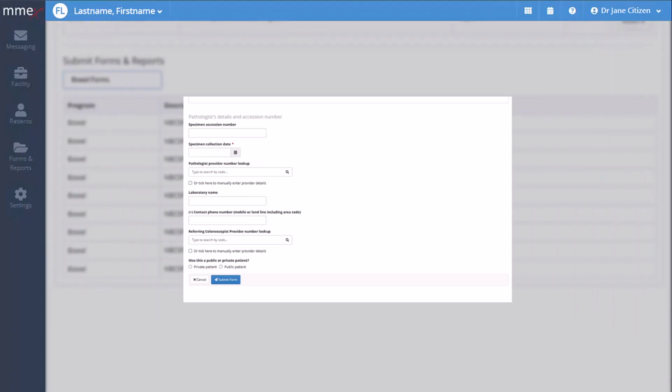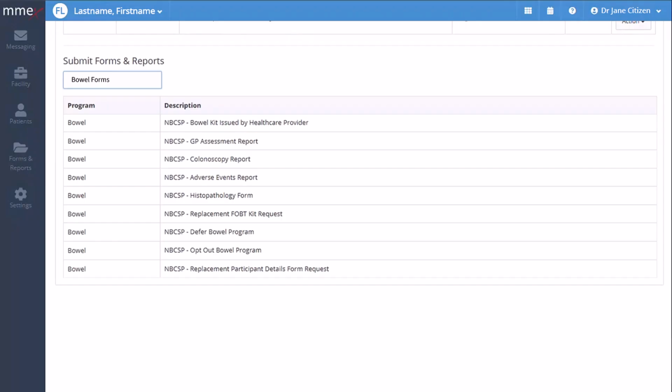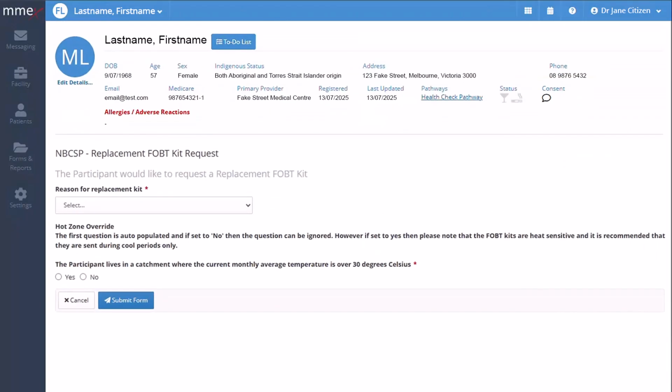Healthcare providers play an important role in having proactive discussions with patients about bowel cancer screening and the importance of completing IFOBT or bowel screening test kits. You can request a kit be mailed to your patient if they have lost, misplaced, or damaged their kit, or it has expired, or they are aged 45 to 49 and want to receive their first kit and join the bowel screening program.